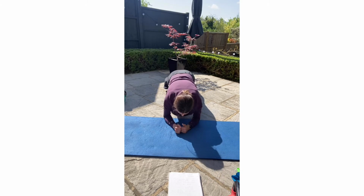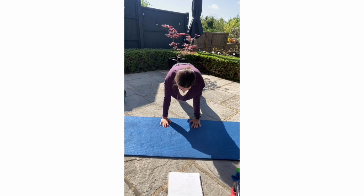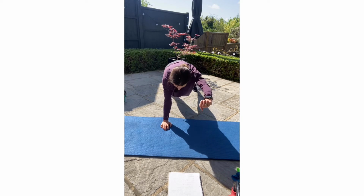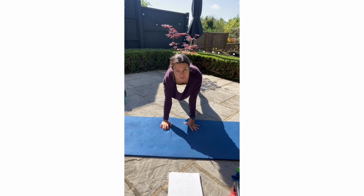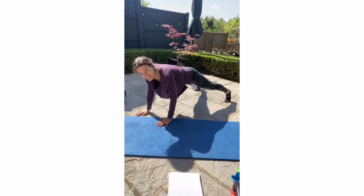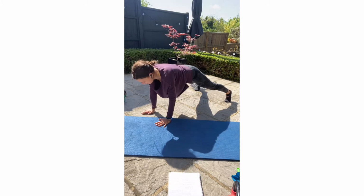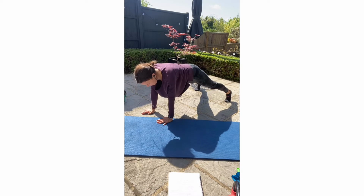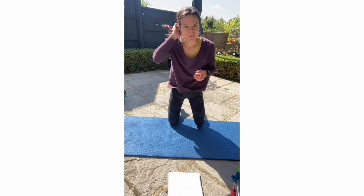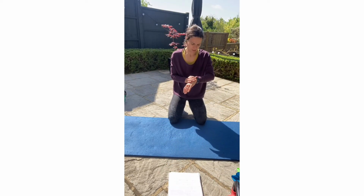This is toughie. If you're just doing those plank reaches, that's great. Remember to keep your eyes down. Have your feet placed quite wide. Give yourself that wide base and try to keep as still as possible. 3, 2, 1, and relax. Great.